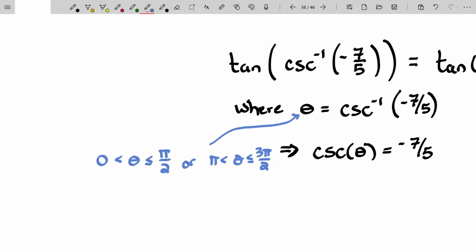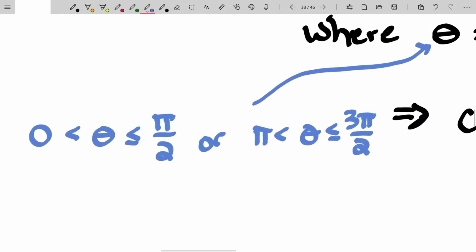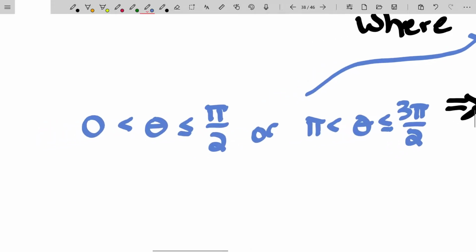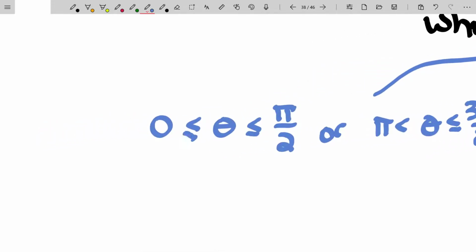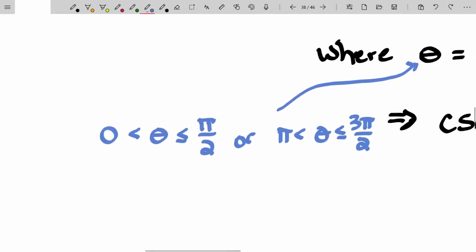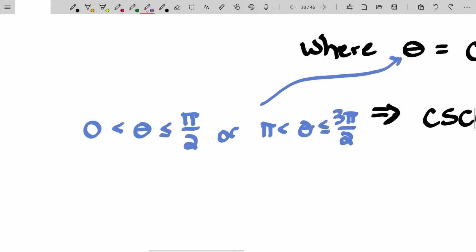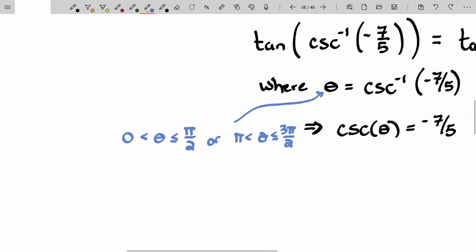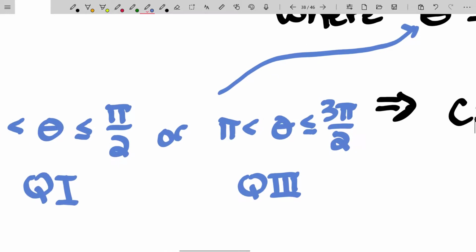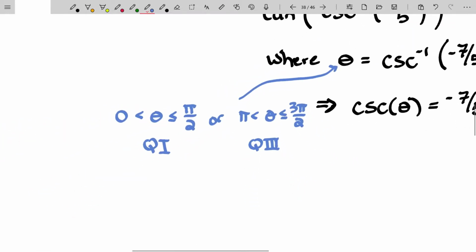Now you might have noticed in the secant inverse example, the inclusion was on the 0. And in the cosecant inverse, the inclusion's on the pi/2. To be honest with you, you're not really going to have very many cases where you have to worry about those included edges. So don't freak out about having to memorize if it's included at 3pi over 2 and pi over 2 here. No, don't worry too much about that.